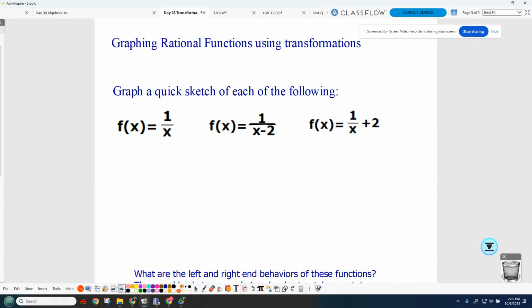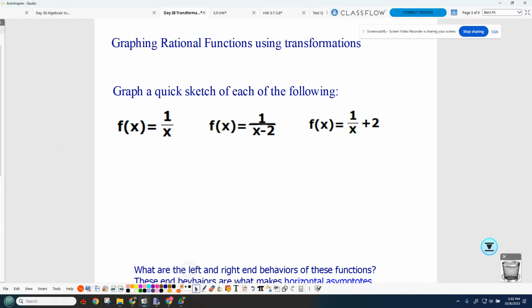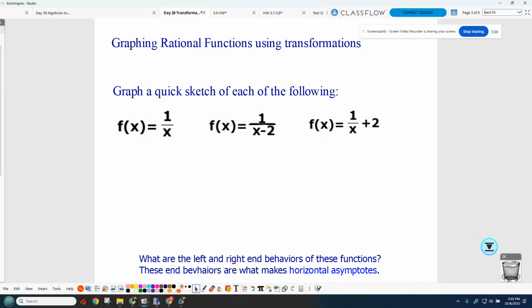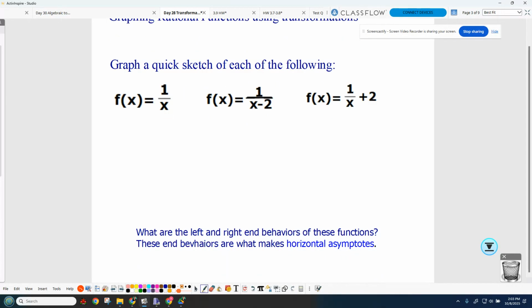So, here's what we need to get through. There's vertical and horizontal asymptotes. We never finished that part of the thing. So this one, I just asked you guys, and you drew it. There is a horizontal asymptote of y = 0 and a vertical asymptote of x = 0. Looking at this equation, looking at the denominator, where do I have a divide by 0 problem? x = 0. That, in this case, made a vertical asymptote.